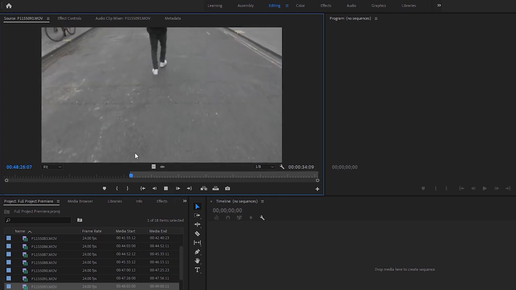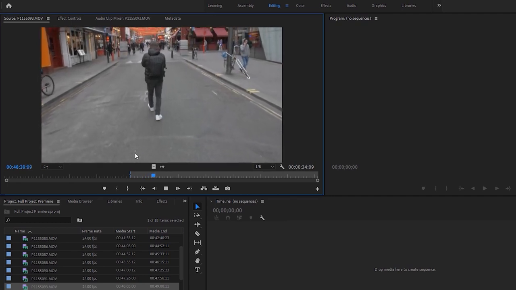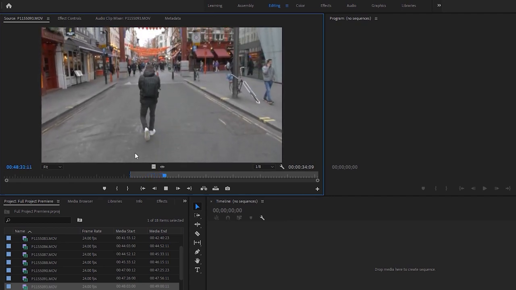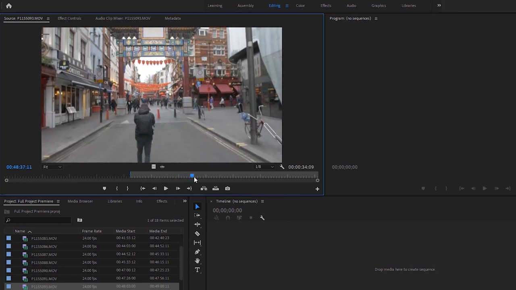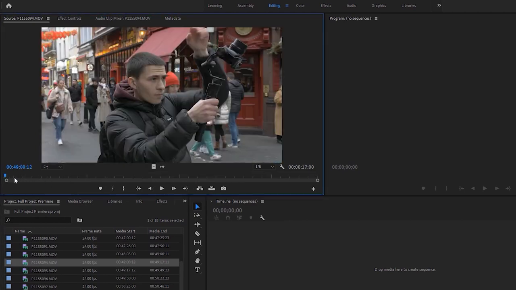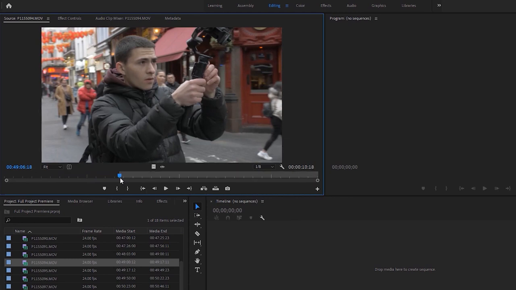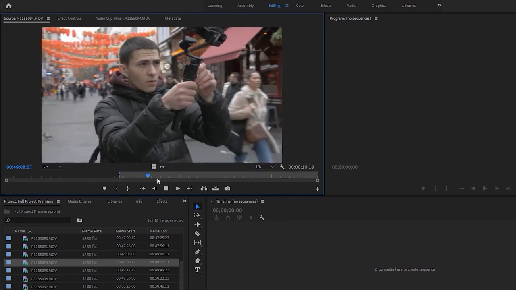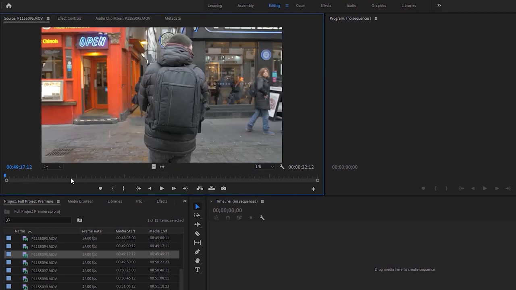The first start of any project is really just figuring out what you've got. So you're looking through your footage, seeing essentially what's there, what you're even sitting on. And this right here is looking like a pretty nice establishing shot. We were going into Chinatown. And more or less, that's the first half of any serious client project or anything like that as well. That's looking like a really nice shot we can do something with for sure.